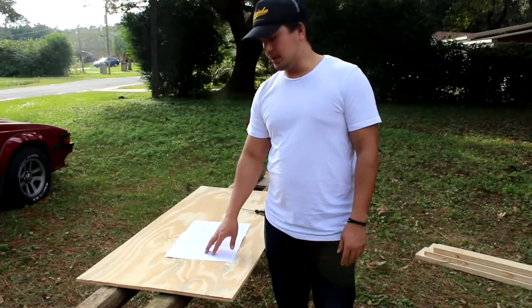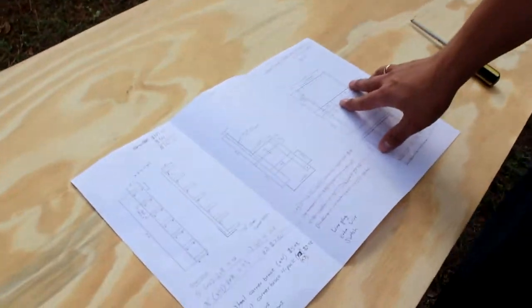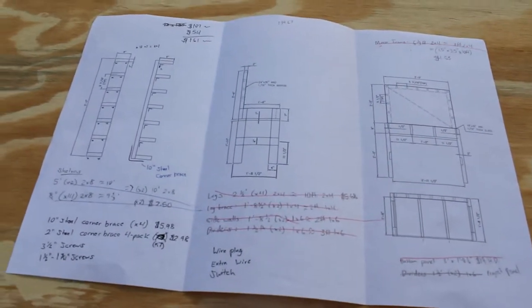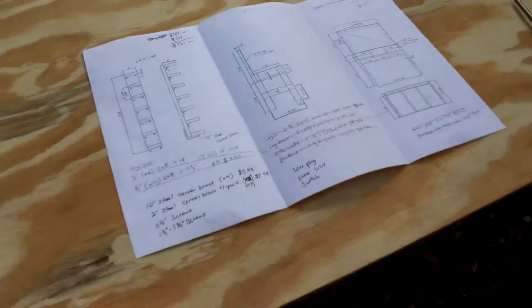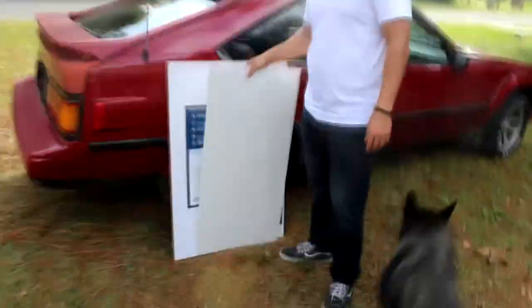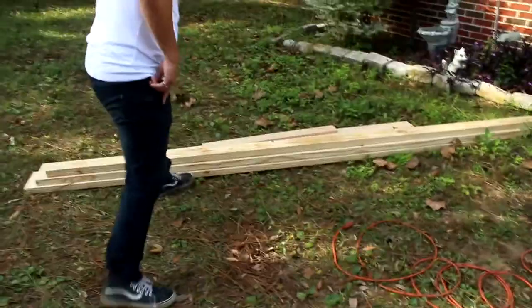Now, whenever taking on a project like this, it's best to have it planned out in detail to minimize costly mistakes. So I sketched out a plan for this on AutoCAD with all the dimensions I need. I have left a PDF of this below. By the way, you don't necessarily need CAD experience. You can do this just fine on a piece of paper and pencil. I designed this around materials I can easily get. From Home Depot, we found this 24-inch by 36-inch non-beveled mirror, and this 24-inch by 18-inch sheet of glass that would mate perfectly to the mirror. It was important for both to be the same width to get nice clean lines.